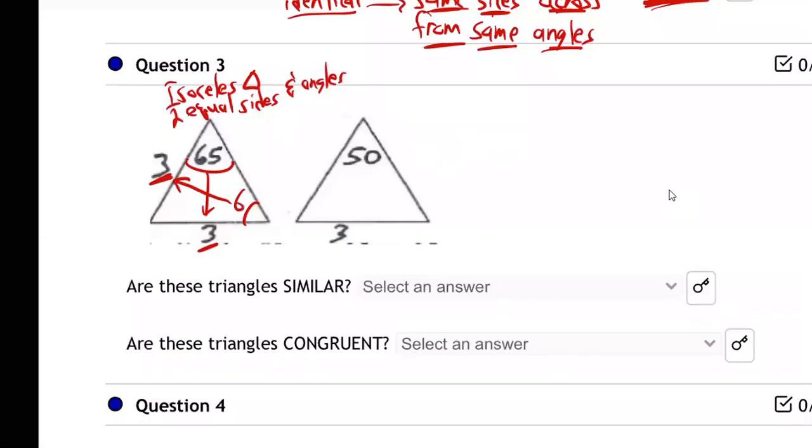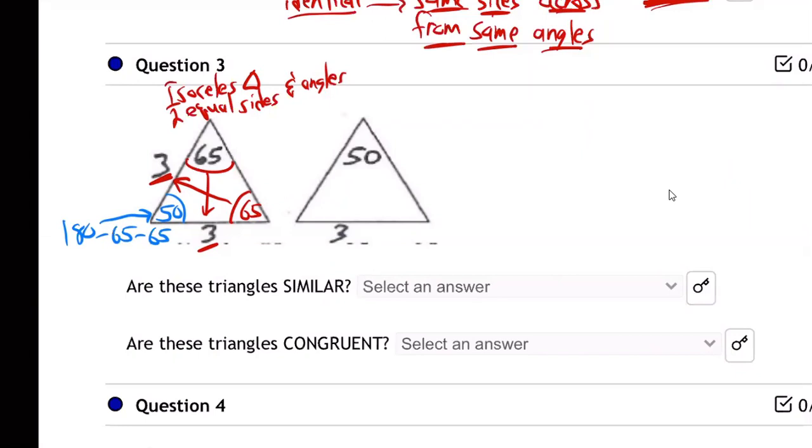So this has to be 65 also, doesn't it? Has to be the same. Why? Because they're across from the same sides. So angles are always connected with the sides across from them. So two equal angles are going to have two sides across from them that are also equal. Okay, great. So what? Well, now we can find the third angle, can't we? Right here, because we take 180 minus 65 minus 65. What does that give us? 50? So that one's got to be 50.